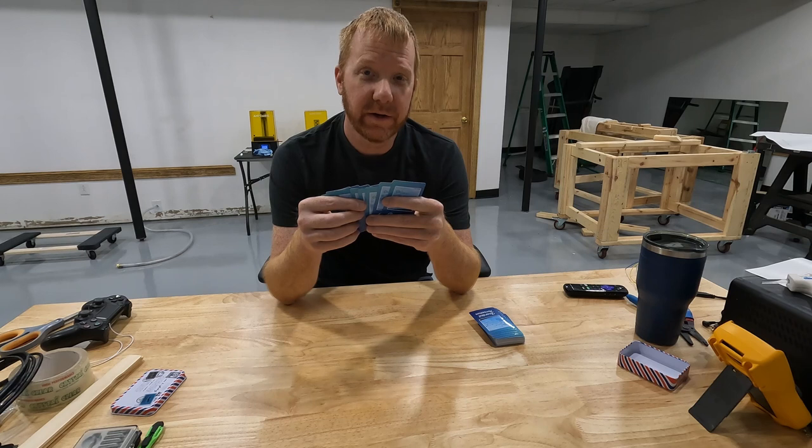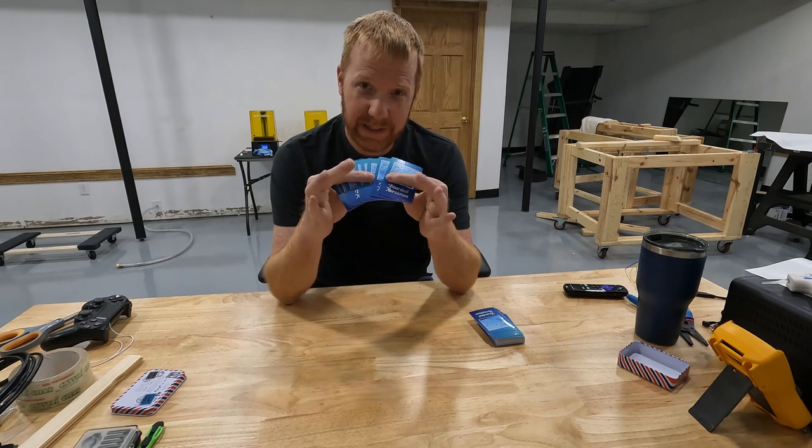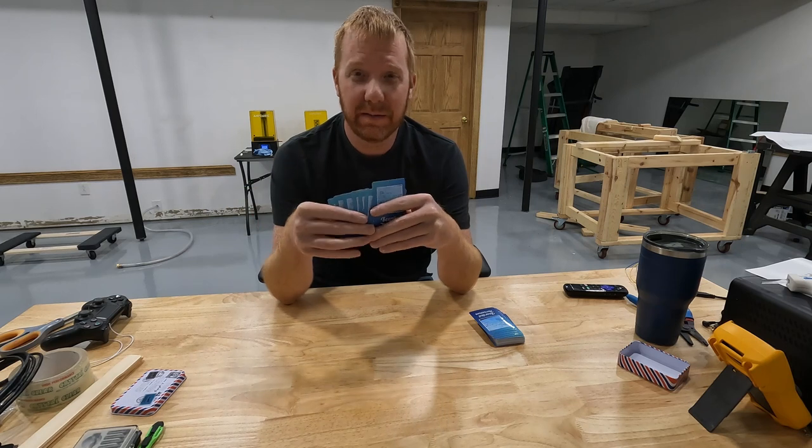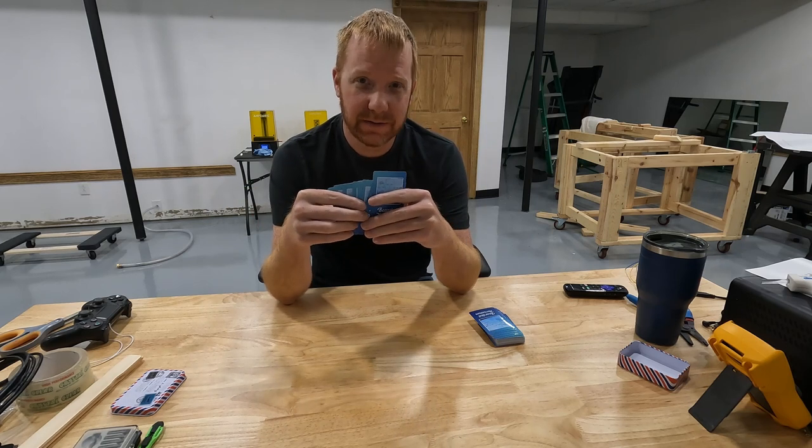If you like playing cards, but you have difficulty holding them in your hands, here's a few devices that you can make out of materials you probably have laying around your house.